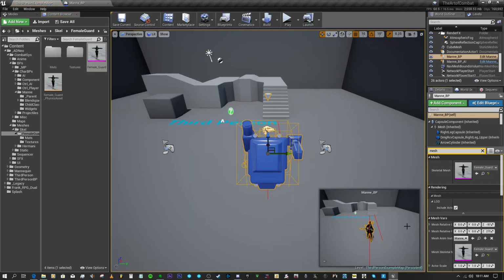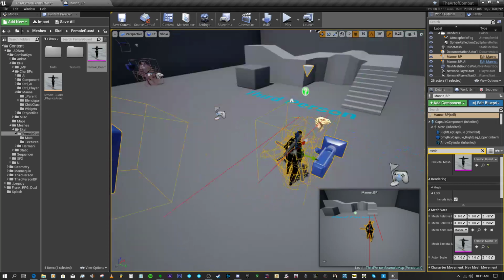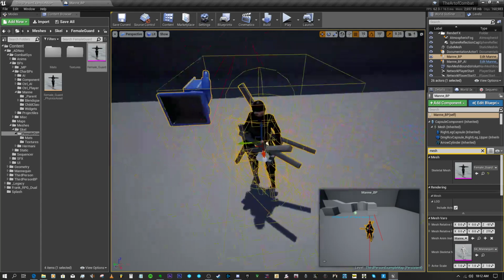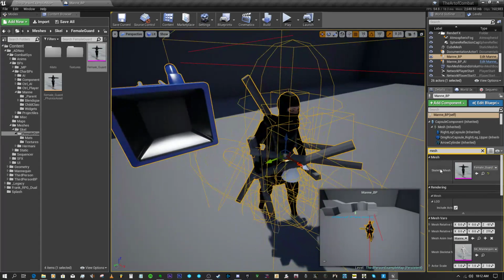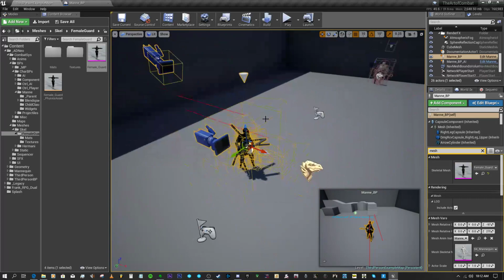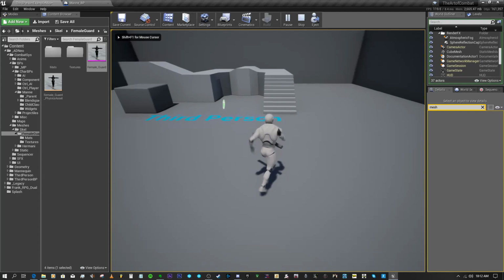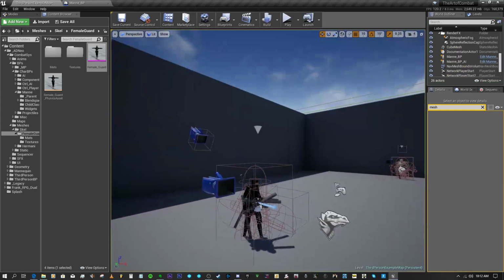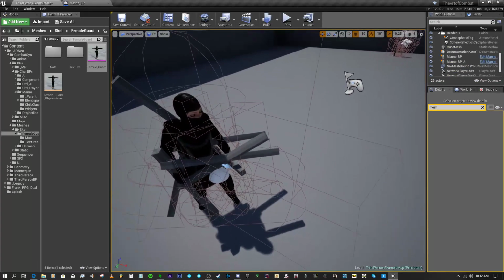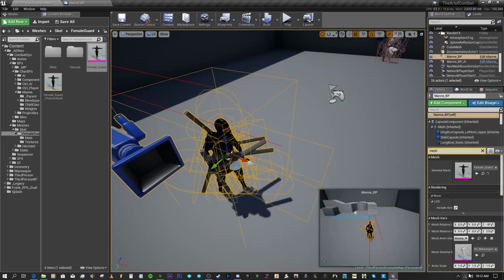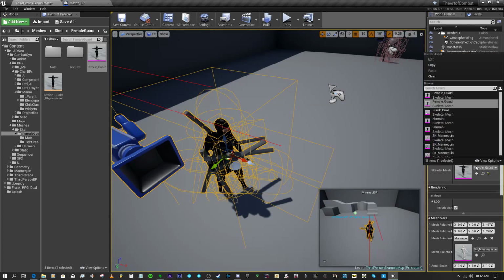So conversely, if I decide not to set this, at runtime this will remain as the mannequin, while just for aesthetics, just so we can see it change, this will be female guard outside of runtime. So at runtime it is now going to switch to the mannequin. You understand? So this is what I'm saying. For both of them, to see it outside and within runtime, we just do both. Okay, and that is that.